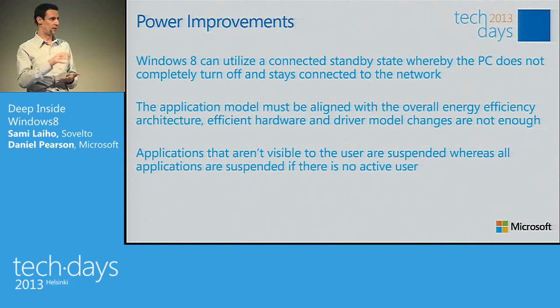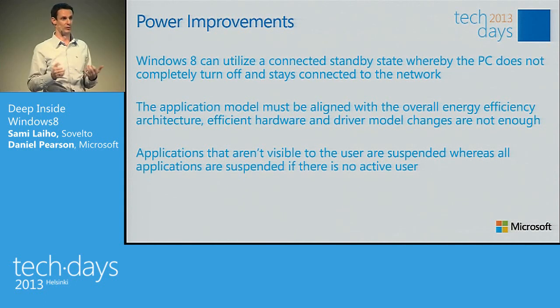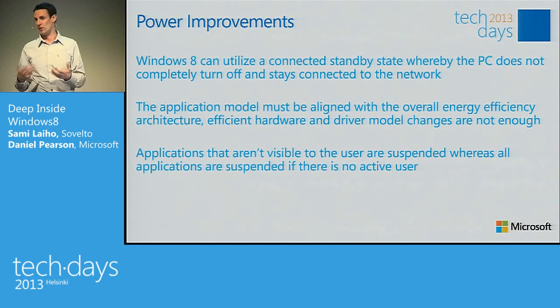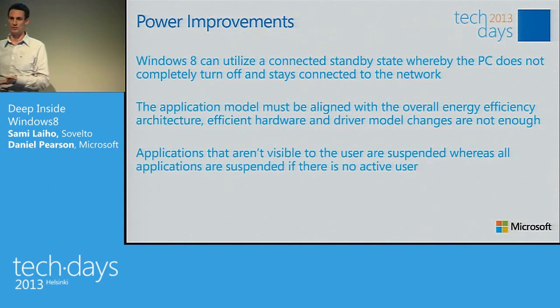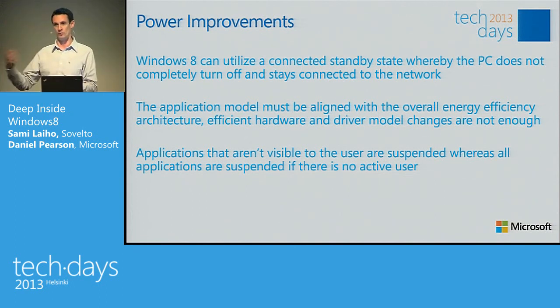There still are certain applications that can sit there and listen for certain events, like messaging applications. So you can have your machine in a connected standby state but still have it connected to your Exchange server and still receiving email. When you open up the device, you'll see that all those emails are there. You don't need to wait for synchronization to happen.